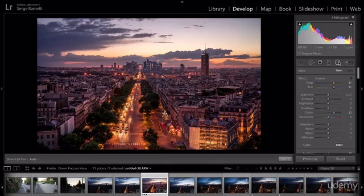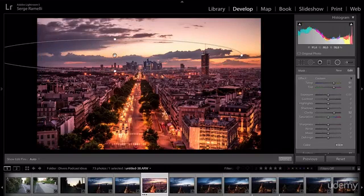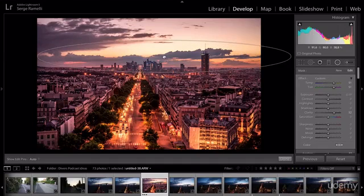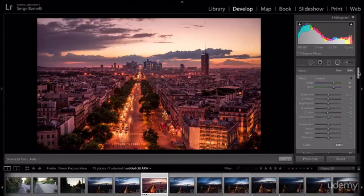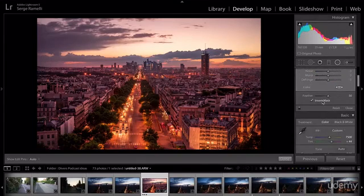And then the next thing is I'm going to play around with a radial filter. First, I want to make a radial filter to enhance my sunset. So I'm going to make a big filter like this. Okay, you see, and I'm going to invert. Right now, what's happening is that everything, the temp and the tint is to the right, and clarity is to the right. Now, I don't want clarity to the right, and it's doing that on everything but inside of the circle. I don't want that. This is wrong. I want to invert the mask.